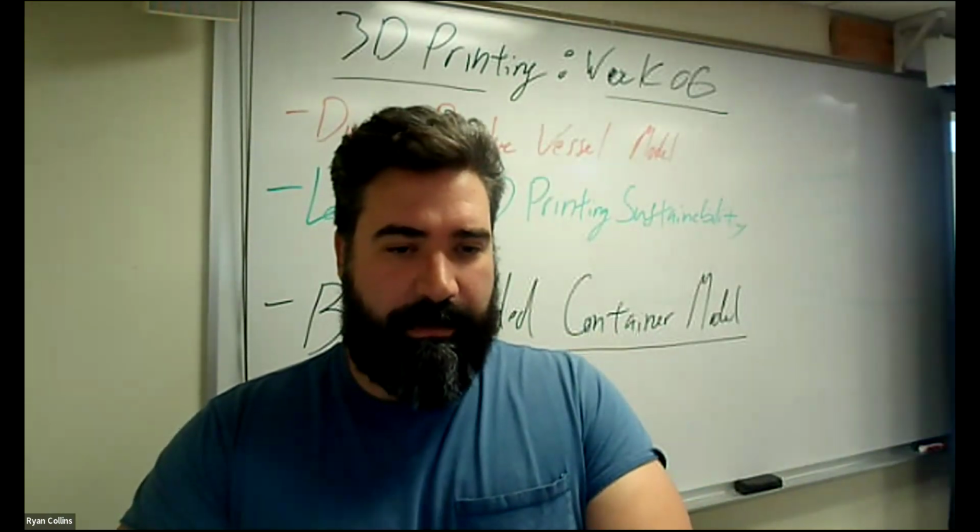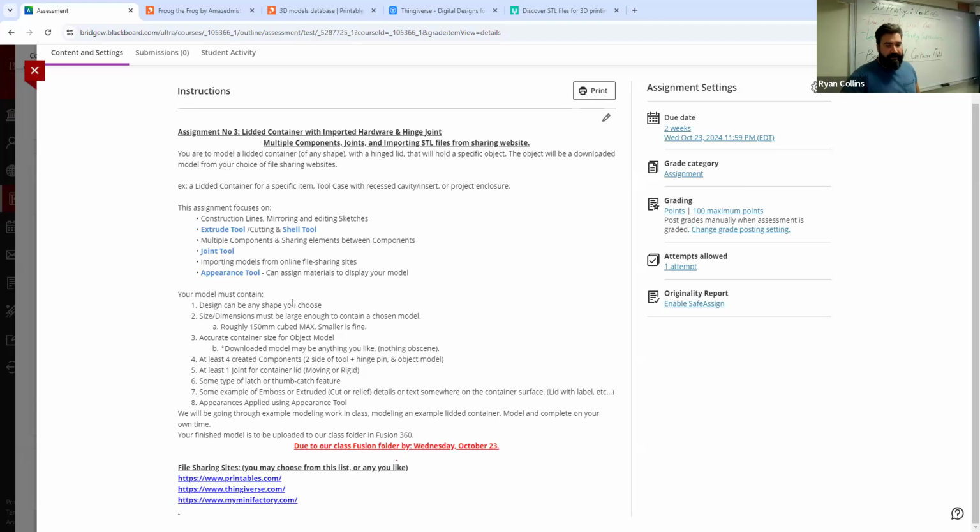Main thing here, let me hop over to the assignment page, and this is just the rundown. Like I said, the size, shape can be anything. It doesn't have to be a box. I will warn you if you're trying to make a sphere, like a Pokeball, hinges for that get a little more awkward, but it's doable. I don't care if it's an amorphous blob. Definitely a little more awkward trying to make it with a hinge like we're going to be modeling, but you do you. Again, different features, that sort of thing. Appearances we will be applying, which is just making it within Fusion look like a thing. Like I want this part to look like it's made out of rich mahogany, the other out of sumptuous gold. I don't know, whatever.